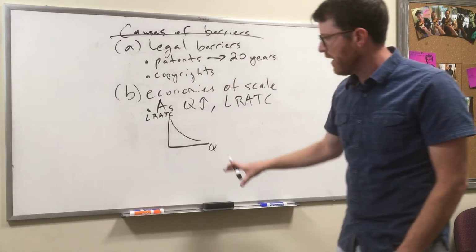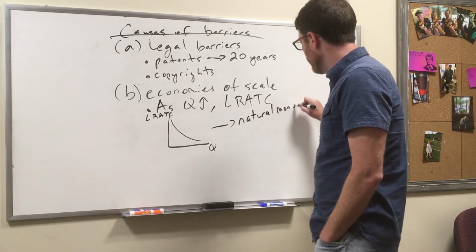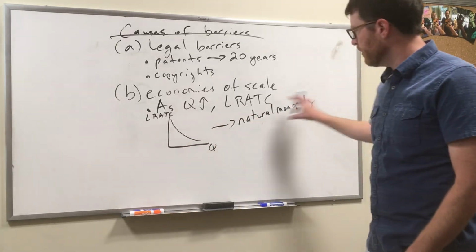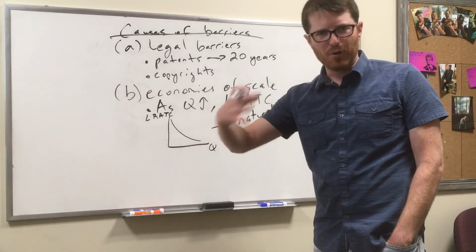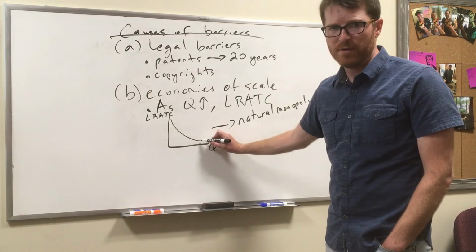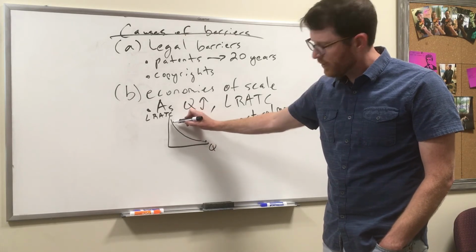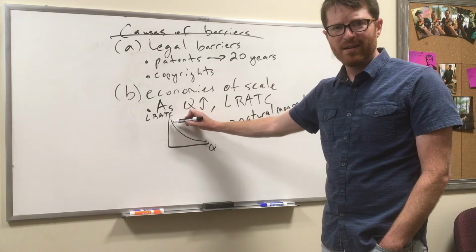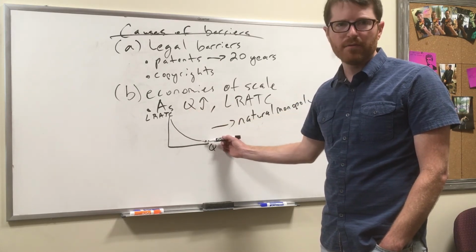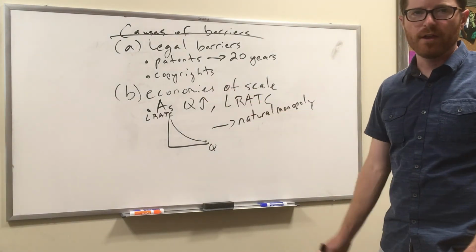That's economies of scale. And if this occurs, you may end up with a natural monopoly, which again, we defined last testing cycle. A natural monopoly means that naturally there will be a monopoly in a market like this, because if you're the biggest firm, no one can compete with you. If I'm the firm that's producing a very high quantity down here, then how are you going to enter the market and produce at a low quantity? You can't come in and compete with me because I'll be able to beat you on prices every single time. So that's called a natural monopoly, and it's a result of economies of scale.